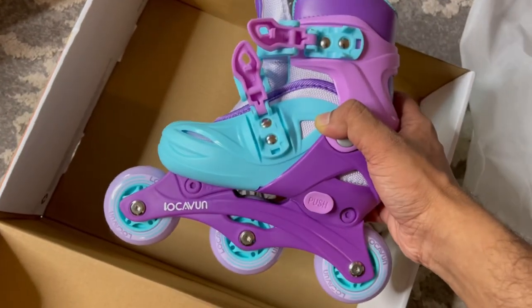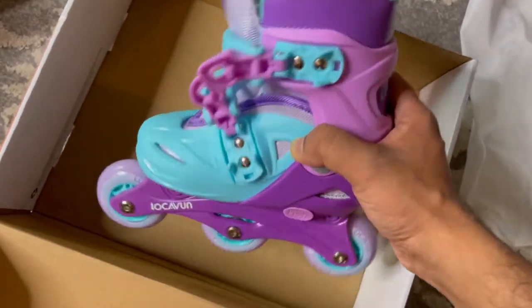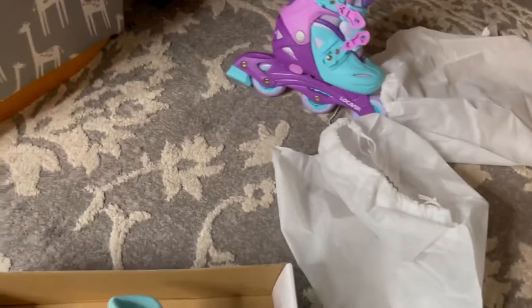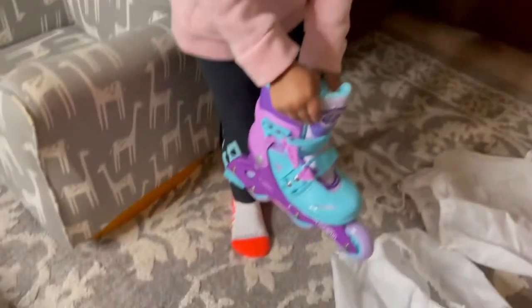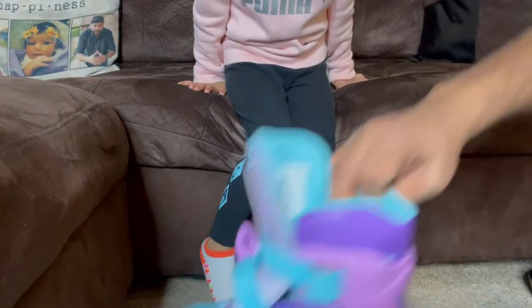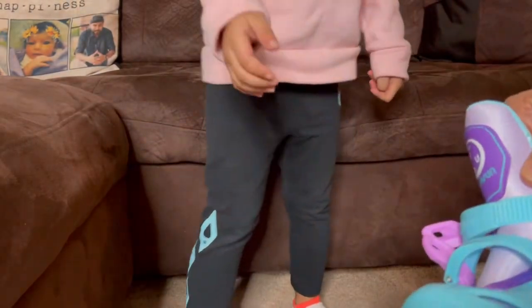And it's her first skates. Let's see if she can even stand up on it. She's already trying it. All right. And my wife is making all this noise, of course, because we had guests last night for my birthday party.